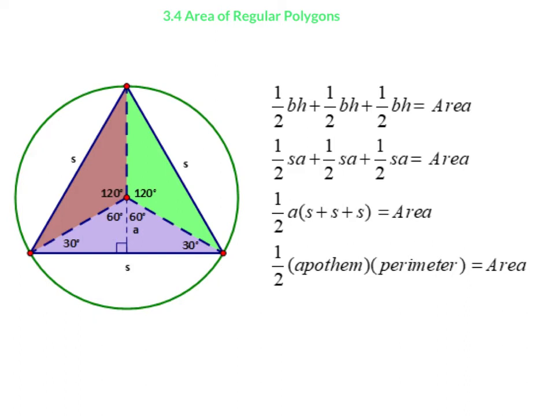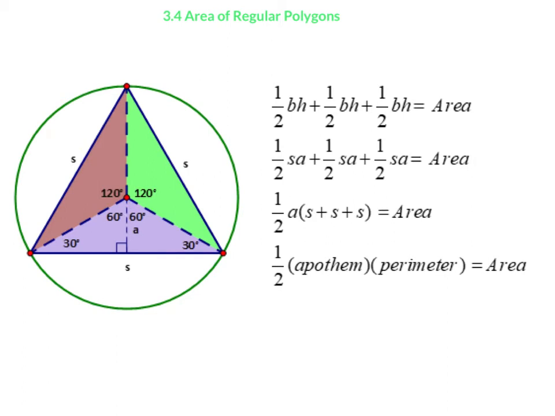First of all, you'll notice that when we cut up an equilateral triangle using its center, we get 3 congruent triangles. And each of these is base times height divided by 2. In this case, I can change out the base and the height with the apothem. That's the height of these. And s is the side. So it's side times the apothem divided by 2.